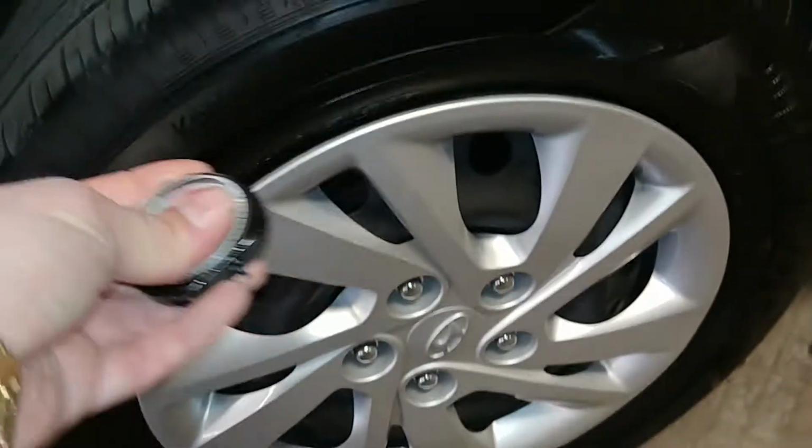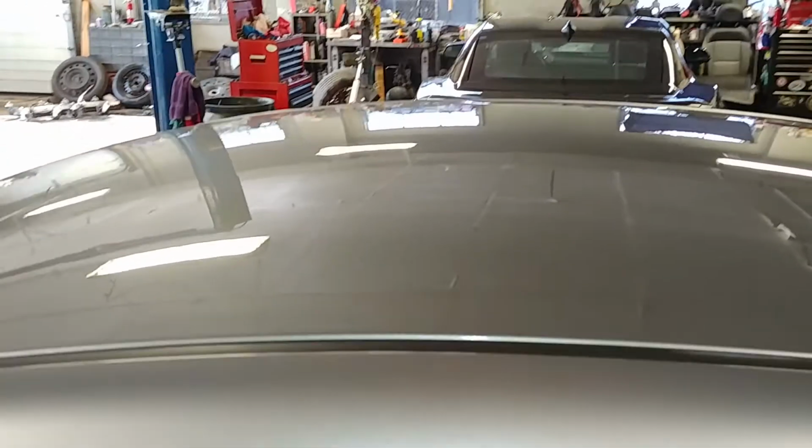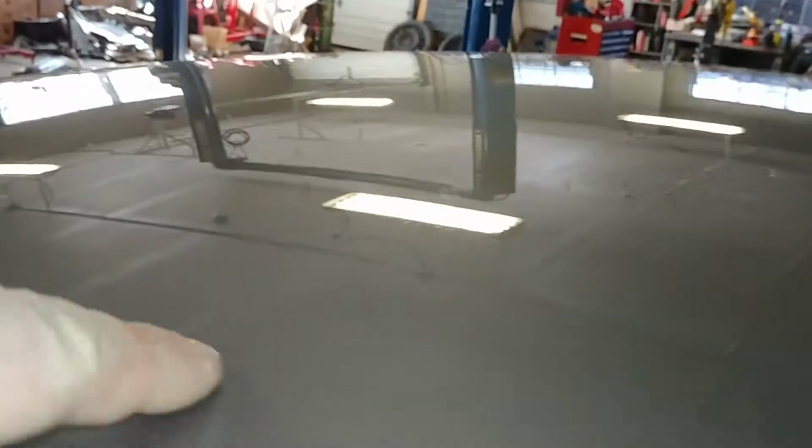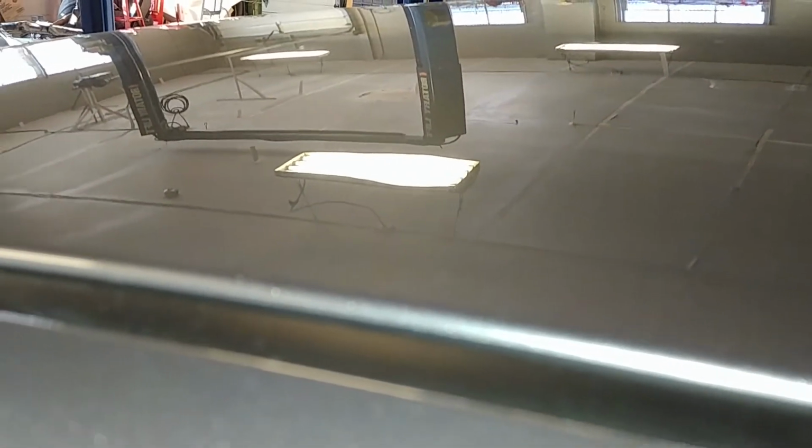Tire tread back here is 4/32nds. Double check that. That's your 5/32nds, as you can see there. Here's a nice shot of your roof and what that looks like. And I see a small little ding right there. Can it be seen? Right there, right where that light goes. Boom. Very small ding.